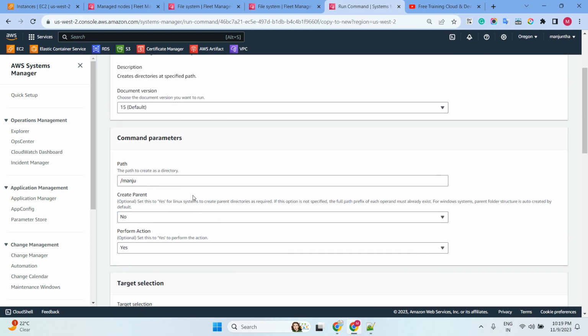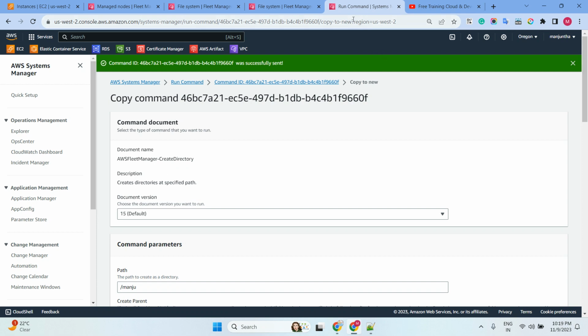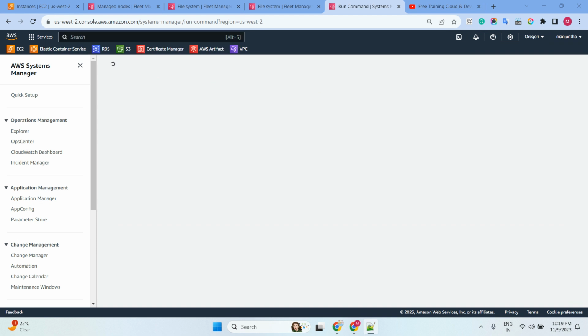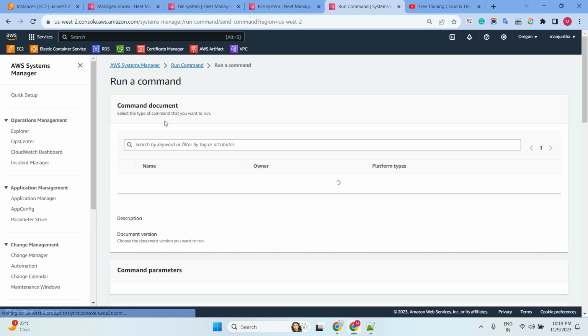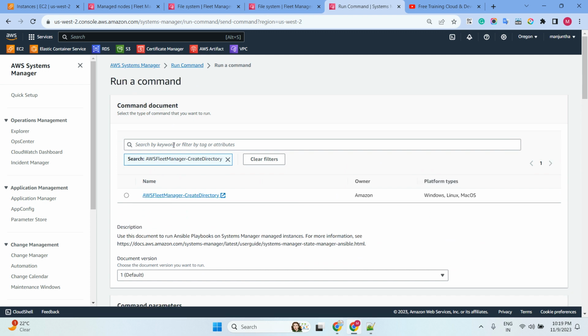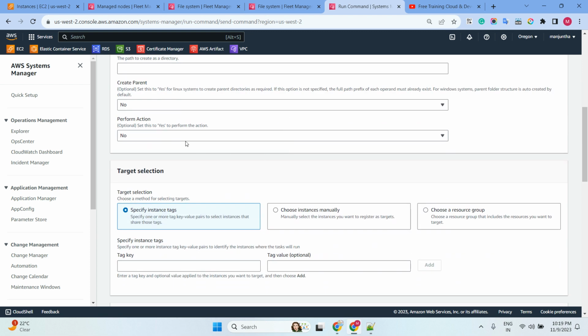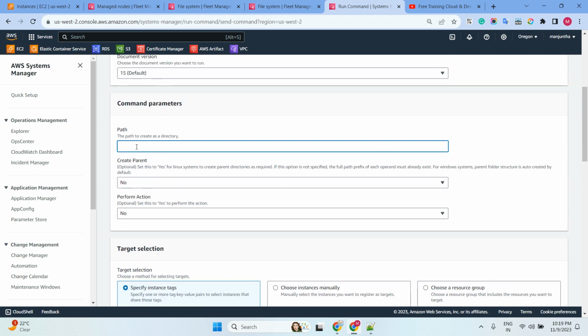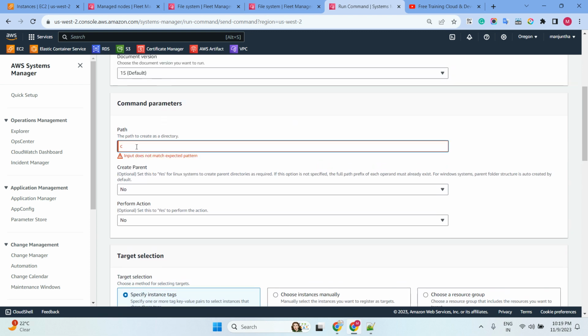What is the document? Let me go to the document. Okay, it is supporting all the things, but here you should give the C drive colon.